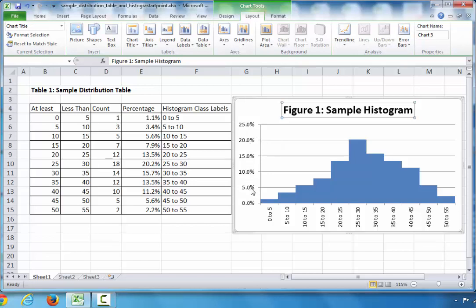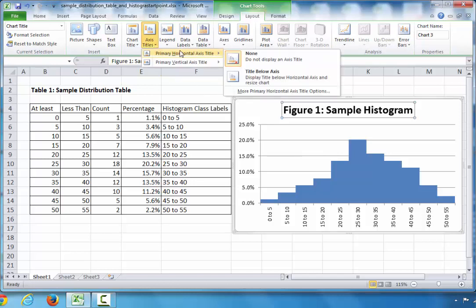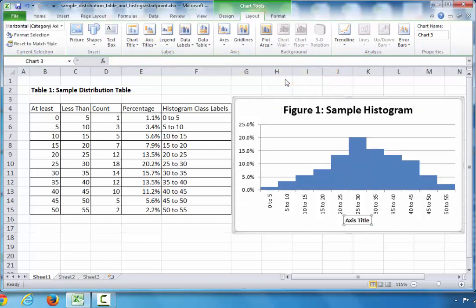And I just need to label these. Down below is my class ranges. So let's go to the axis titles for the horizontal axis. Put the title below the axis. And class ranges. You can see what you're typing up here in the formula bar.